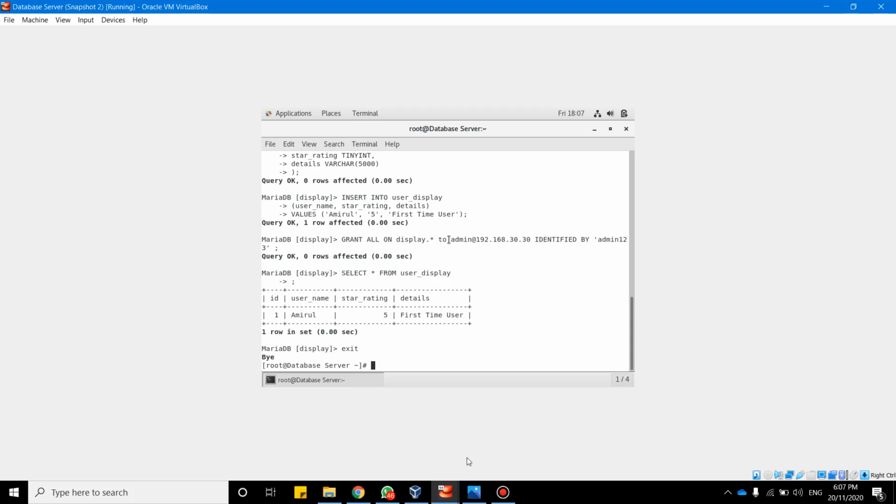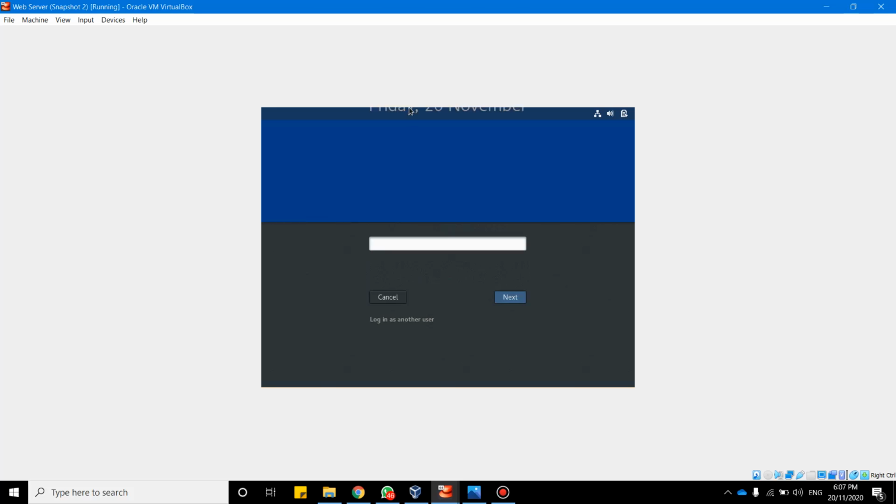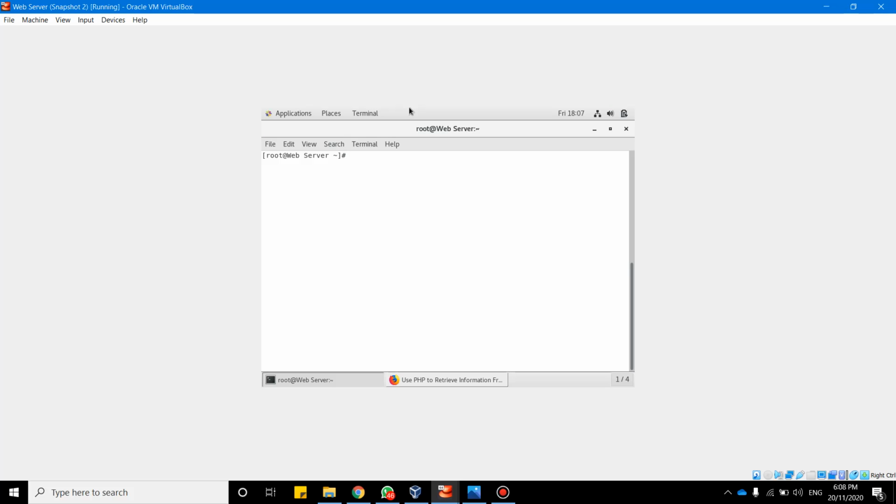We go to the web server. What we are going to do, we want to check the files in the web server. Okay, I will show you. cd /var/www/html. So we have create.html, create.php, index.html, read.php.